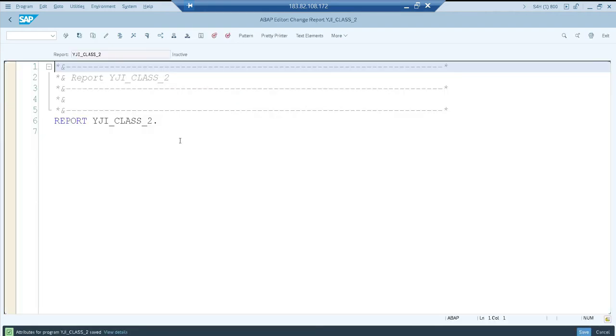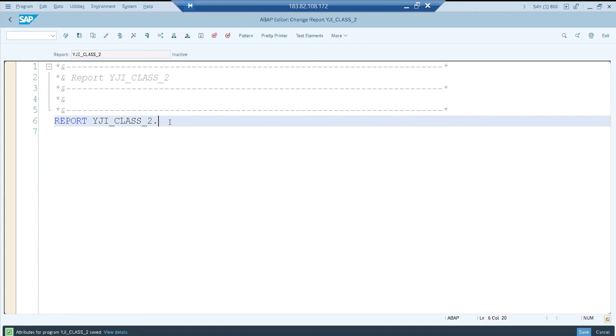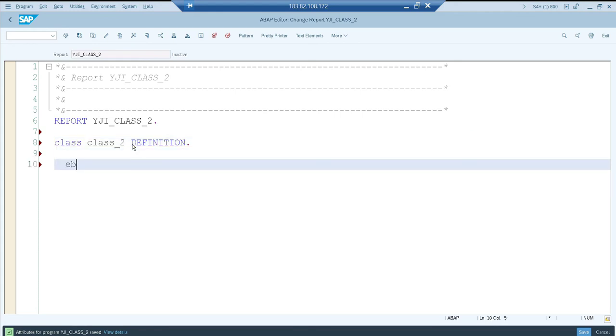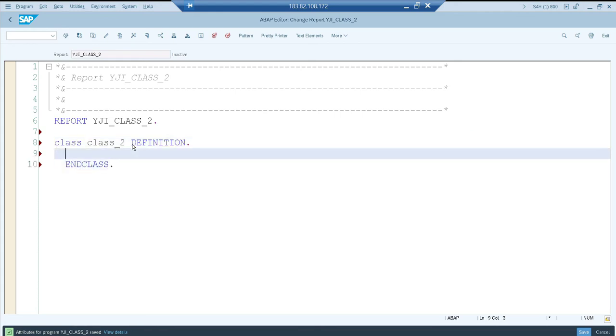So static just carries the value throughout the class because it's a single copy for the class. So depending on your requirement, you can decide what kind of attribute or what kind of method is required, either static or instance.